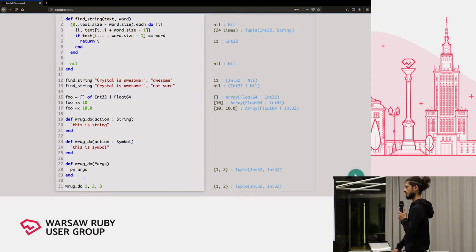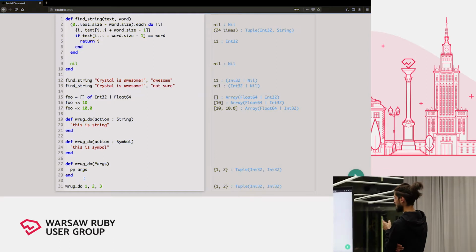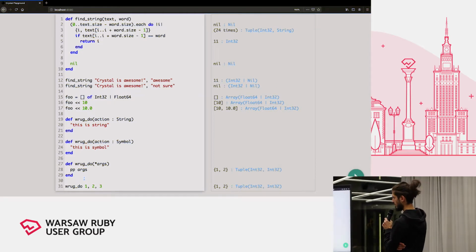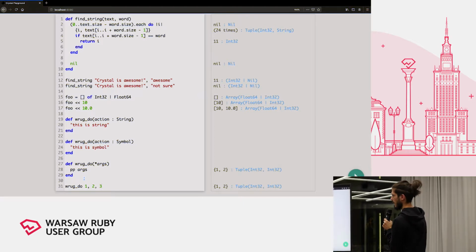Sure. The reason the lines between 19 and 25 do not have any output is because they don't get compiled. They are compiled out because they are never called, right? No, it's because they don't return anything. Because in Ruby, as far as I remember, the definitions are also expressions, so they return something actually, the symbol of the defined method, right? And here they don't.